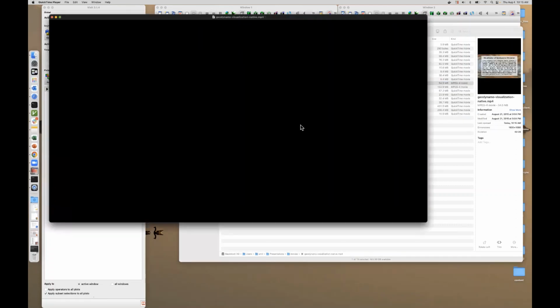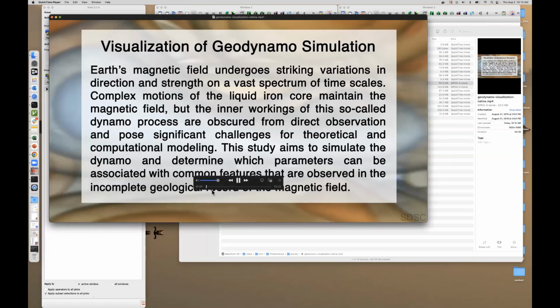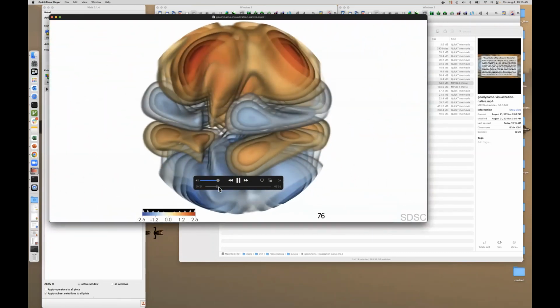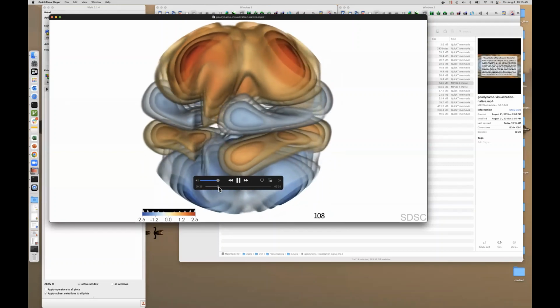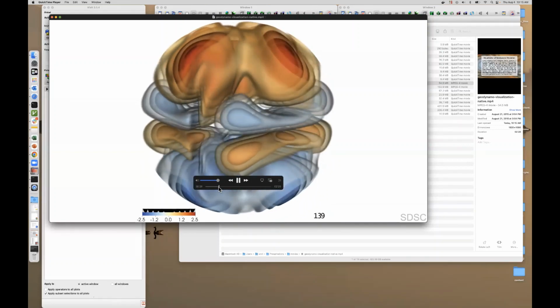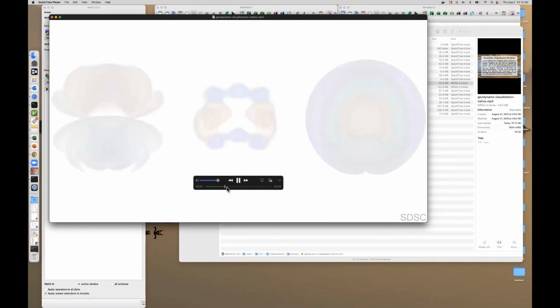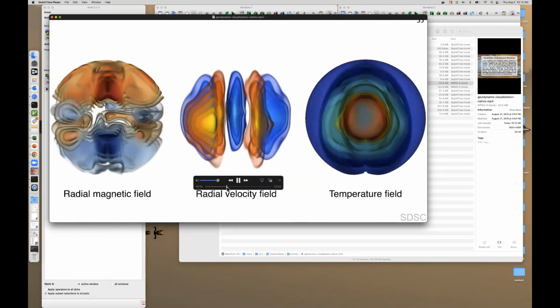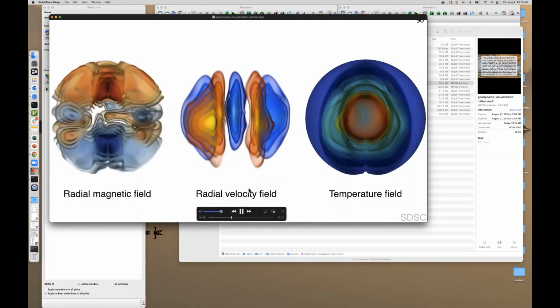Yeah. Okay, so here is a visualization which I created. I'm going to forward this a little bit. So here is a visualization in which I'm just rotating the visualization around. This is just a volume rendering. This is a geodynamo. Here are 3 windows. You saw that I created one. I have 3 here, and I have 3 different plot types going on here, and they are plotting different things.